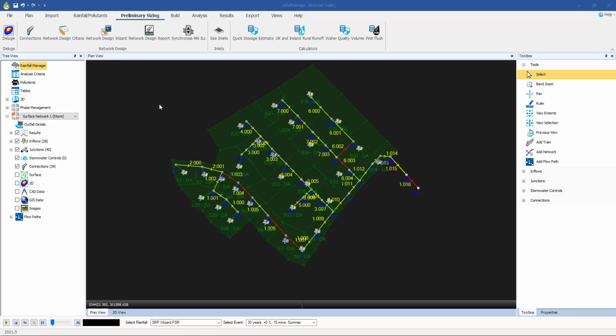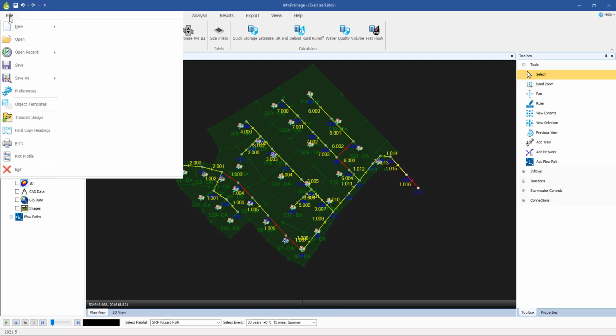Before we get into the main topic, which is pond design in this session, I want to introduce the concept of phase management. So the starting point for this session is either the end of exercise 5 if you carried on working from that, or open the exercise 5 IDDX file from the answers directory, or you can just import the MicroDrainage file that we used in the previous session, in fact in session 4, and start working from that. So any of those are an acceptable starting point.